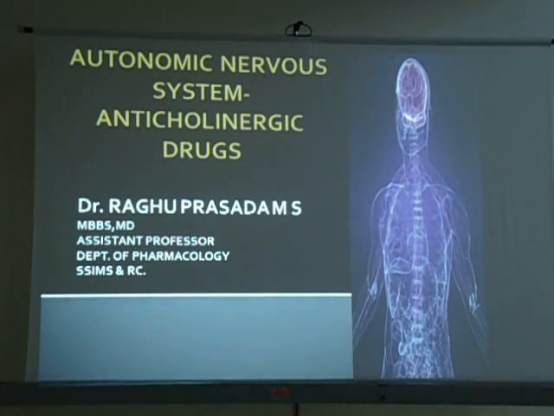So we can find some congruence between the activity of the anticholinergic system and also the sympathetic system. But there are specific differences which can exist there. So this is in brief, to make you feel that it is not a much newer topic. It's already what you have learned, but in a specific way.